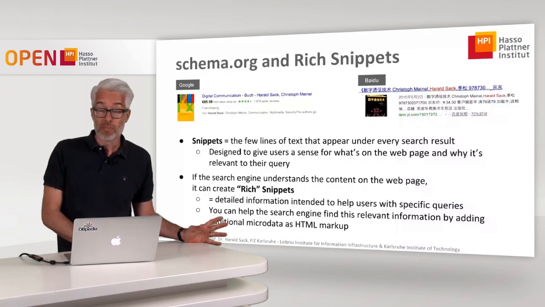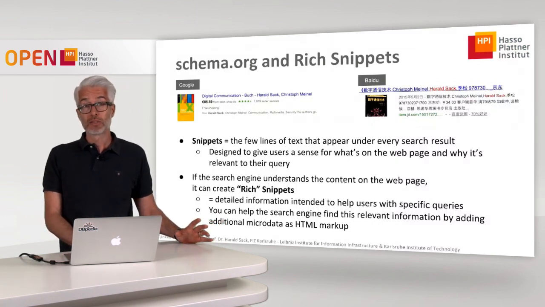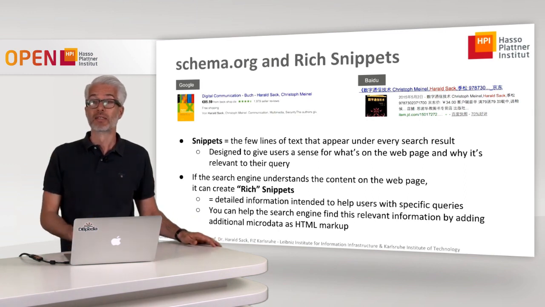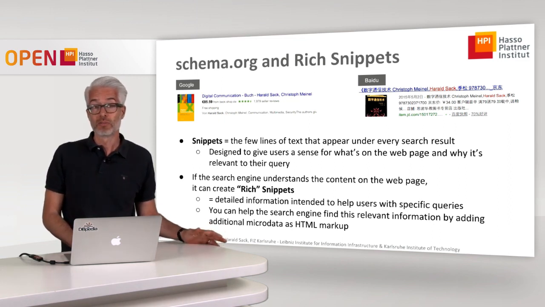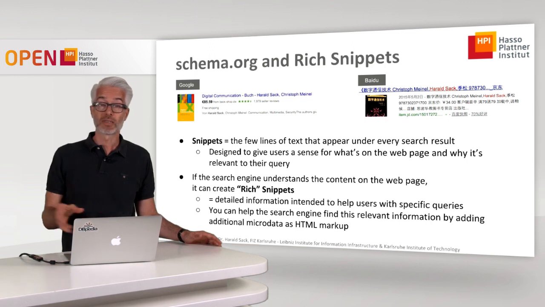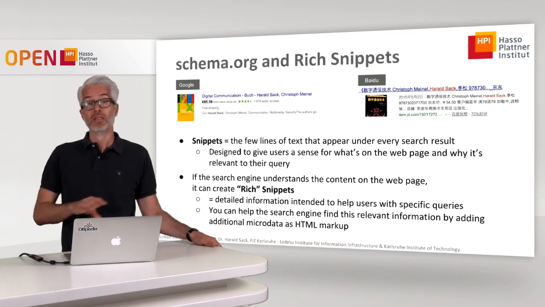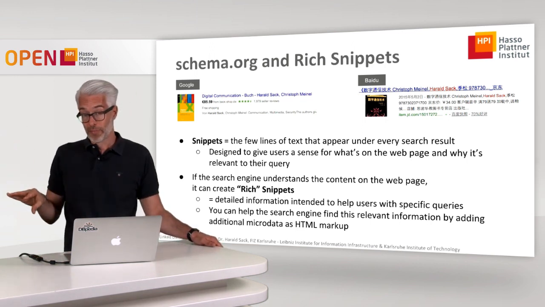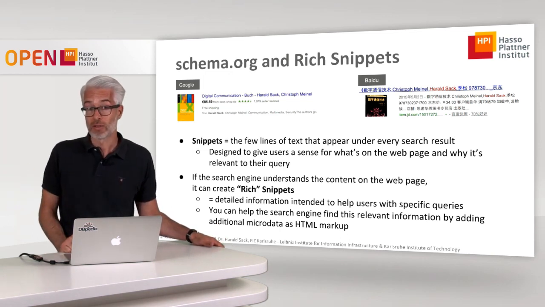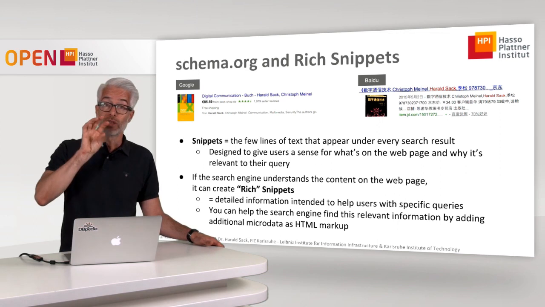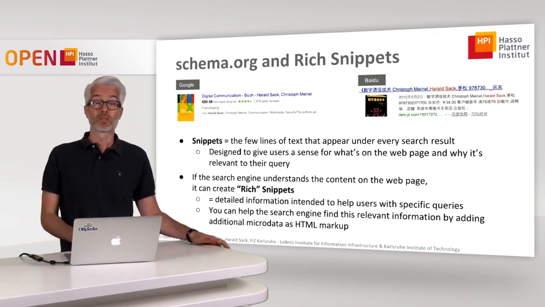They enable the search results to also contain structured data from the web page that has been found. For example, you can provide the price of a book, the availability of a book and stuff like that. You can provide pictures, and the search engine is able to read this structured data, to understand it if it's written in schema.org, and create a rich snippet in the search result, which is quite nice.